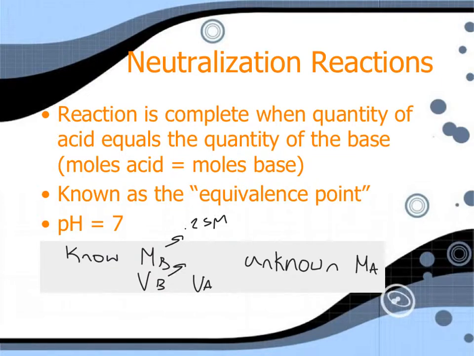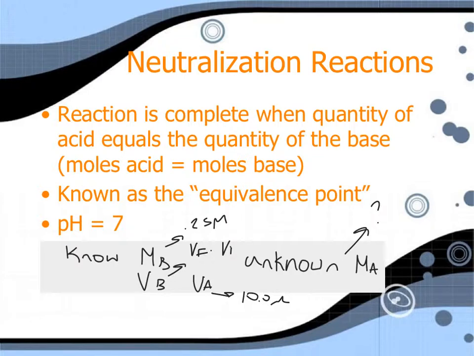The volume of the base was determined by subtracting the final volume minus the initial volume. That is why you take into account the initial volume and finishing volume, because you subtract them to determine the volume of base used. You also know the volume of the acid used. It was 10 milliliters. The only thing that you didn't know was the molarity of the acid, and I'm going to take you through the calculations involved today to solve for the molarity of the acid.